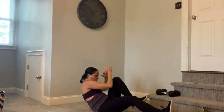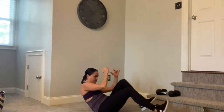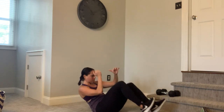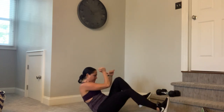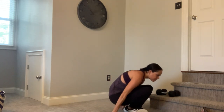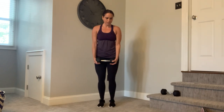Twenty seconds. Ten seconds. In 5, two, one. Awesome job. All right, so remember, with or without a weight, in and out jump squats. Three, two, one, let's go.